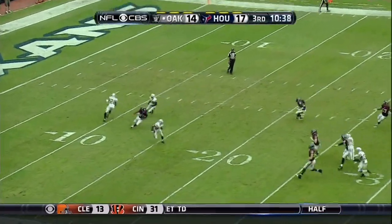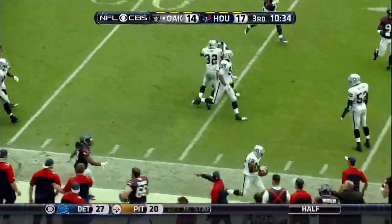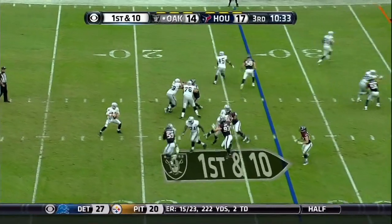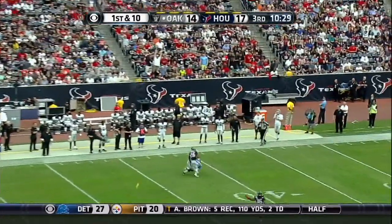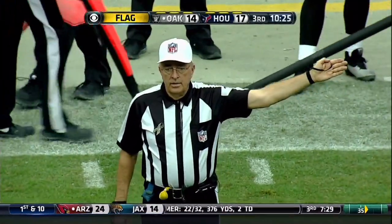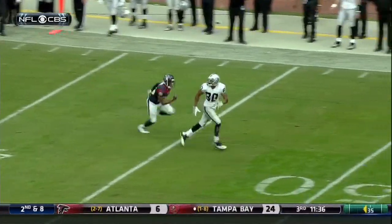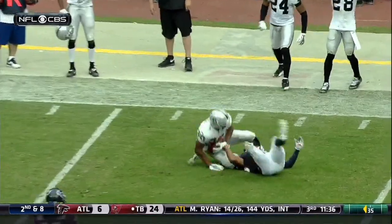This is Ford faking the end around. Walking the tightrope and just on the move, 1st and 10. McGloin looking deep. Oh, and he's got Streeter. A flag. Illegal contact. Defense, number 26. Yeah, and look at him. The double move against Harris. Harris grabs him, and if he doesn't, it's probably going to be a touchdown.